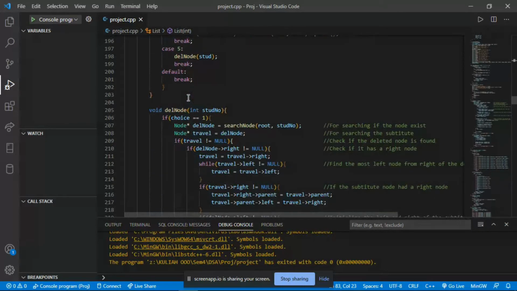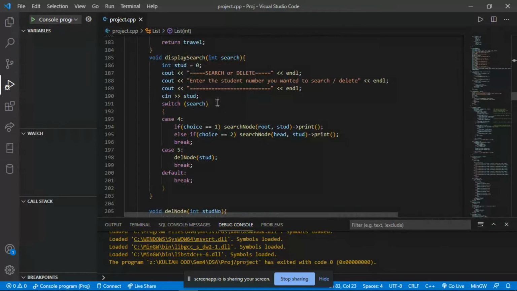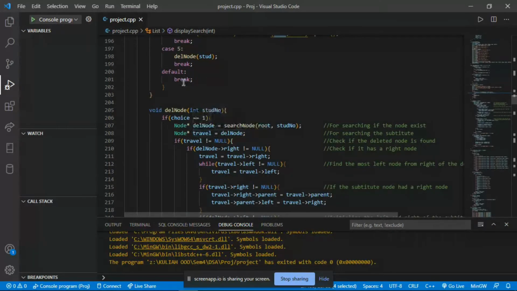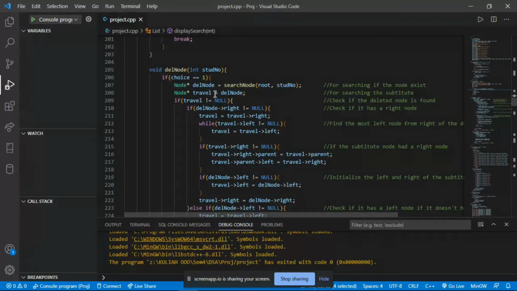So this is the implementation. If choice is equal to 1, we use root. Else if choice is equal to 2, we use the head. So different. For del node for binary search tree, if I'm going to delete a node and it has a child, it's going to pick the leftmost of the right child.